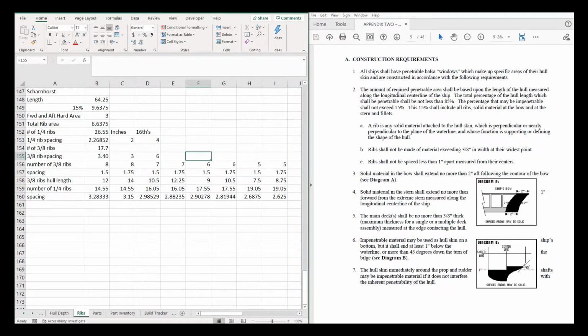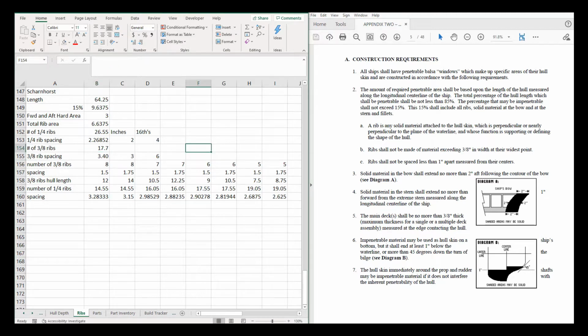So you can see here, this is closer to 3.5, that would work, but general rule of thumb is try to stay under 3 inches, because when it gets too far apart, when you talk about rams or adjacent holes next to each other, you want the ribs to be about 3 inches max if you can.